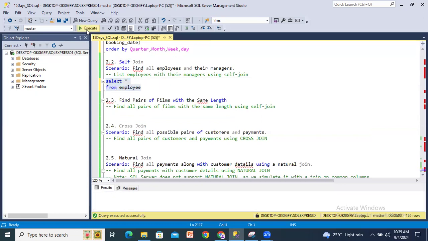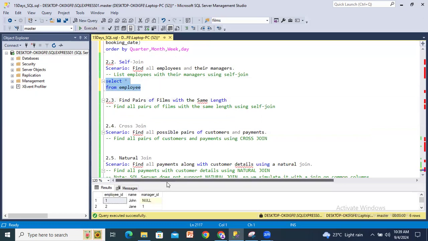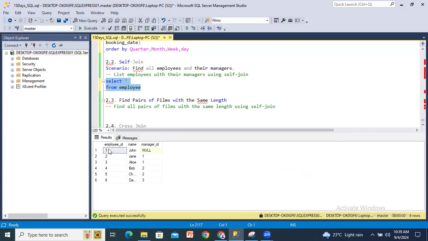If I execute, I'll get employee ID, name, and manager ID. Here we want to find the managers. Find all employees and their managers. So we have to get the manager name.